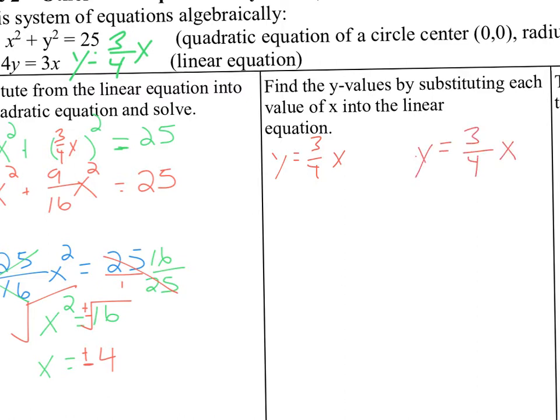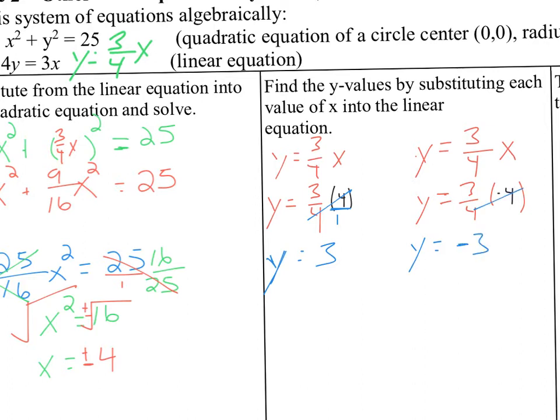We're going to plug in positive 4 and negative 4. So y equals 3/4 times the positive 4. Equals 3/4 multiplied by the negative 4. Well, that's pretty easy. If you put this 4/1, the 4's cancel and you're left with y equals 3. If you didn't know to do that, you can still use a calculator, type in 3/4 times 4, and you will see that it is 3. And then you multiply it by the negative 4. Again, the 4's cancel, but you're left with a negative 3.